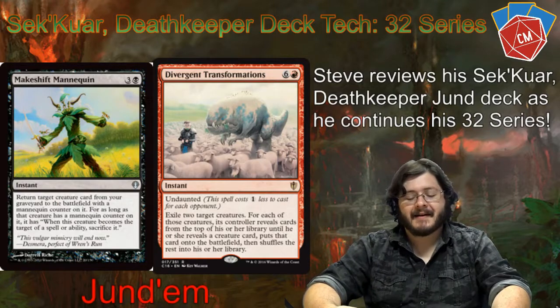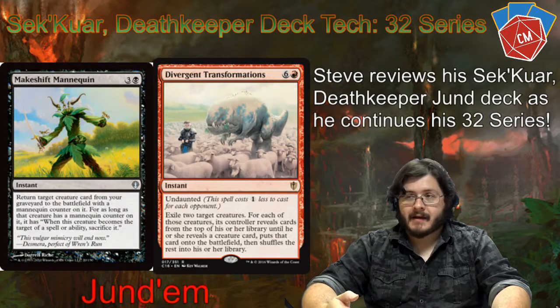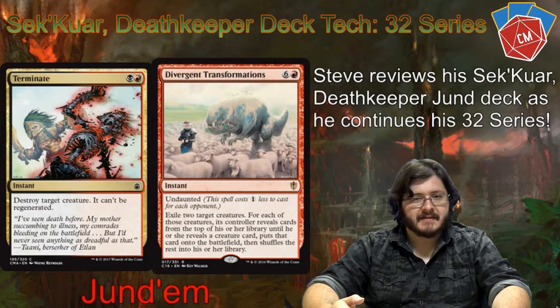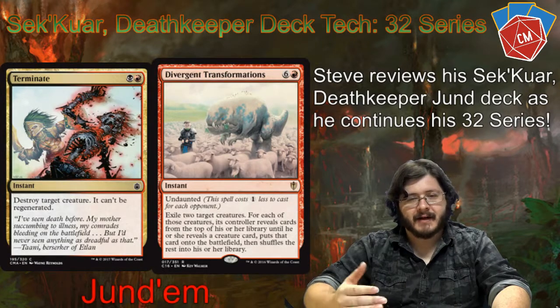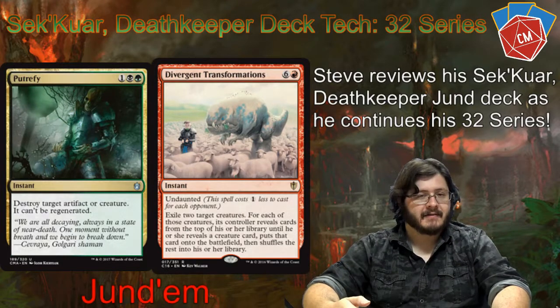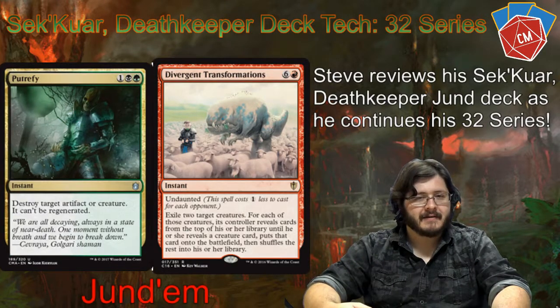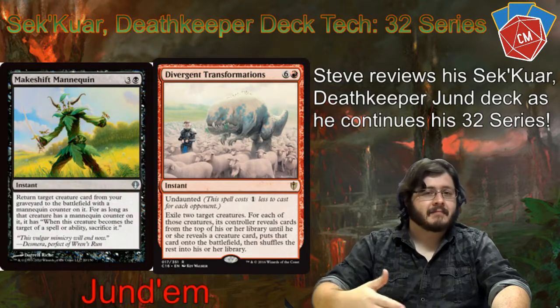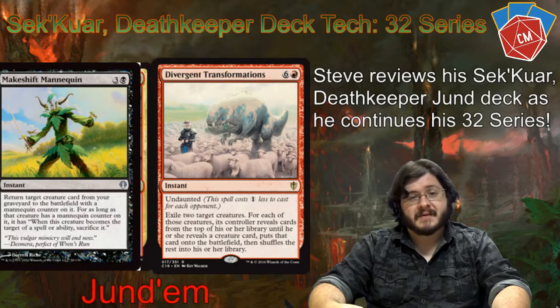Wow, wordy there. It's really good removal for things that you can't normally get rid of, like Avacyns and stuff like that, because this deck doesn't really have a whole lot of exile effects. But it's also really fun just to have 2 tokens sitting there not doing anything, and then you just exile them and grab 2 of your best creatures out of your deck. I mean, you can't select them, but most of the time it's going to flip up something that you want.